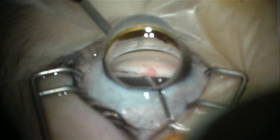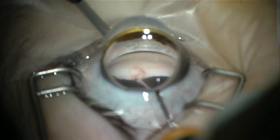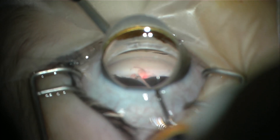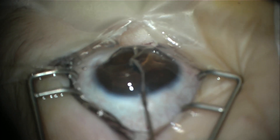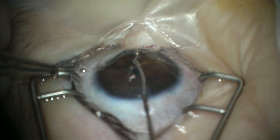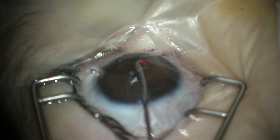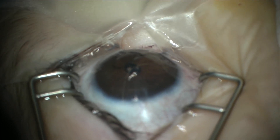And here it comes. Once it's back around, the forceps are used to grasp the lighted end, and the lasso will be pulled by placing force on both ends of the catheter, which will pull it through the trabecular meshwork — and here it goes across, so that we have just opened 360 degrees.